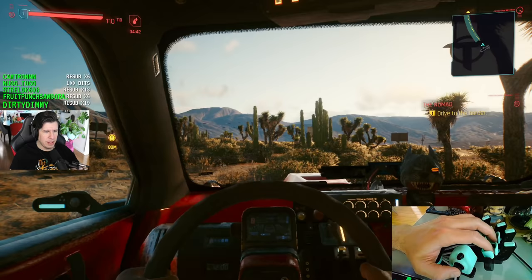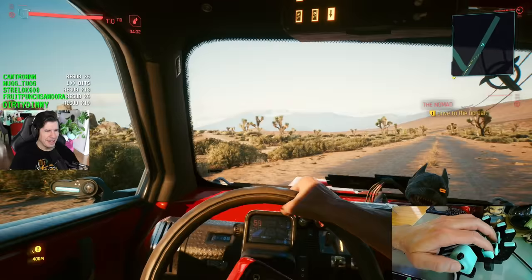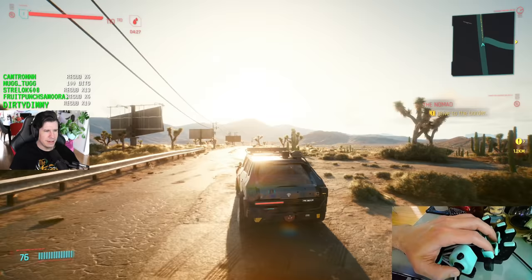So the irony is that driving in first person is actually going to be quite a bit easier, since it forces the camera to stay locked in a forward direction. Whereas, let's see here, if I do this, since I'm on a mouse, I have to keep readjusting. I guess I could put accelerate and brake.